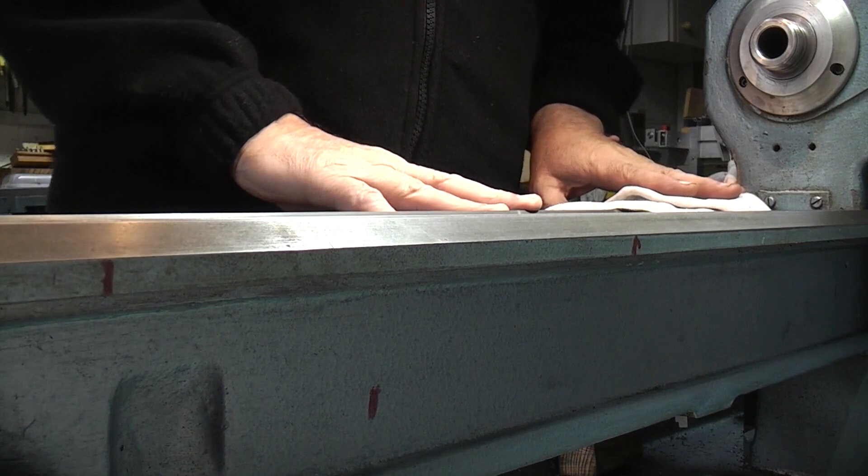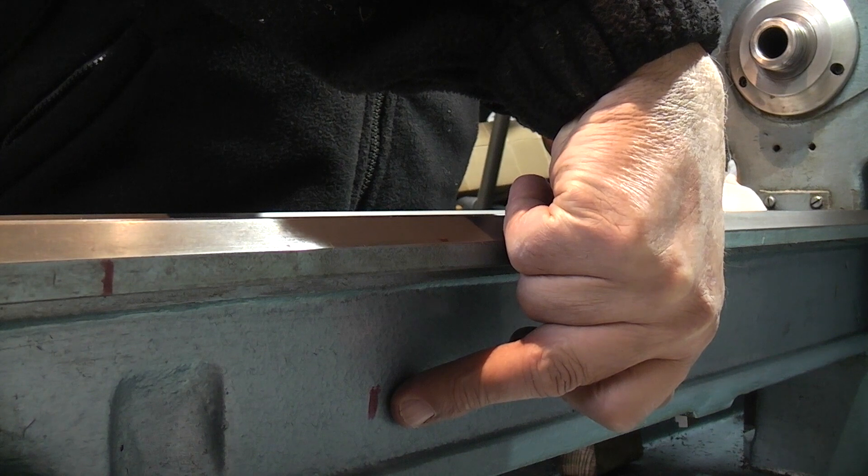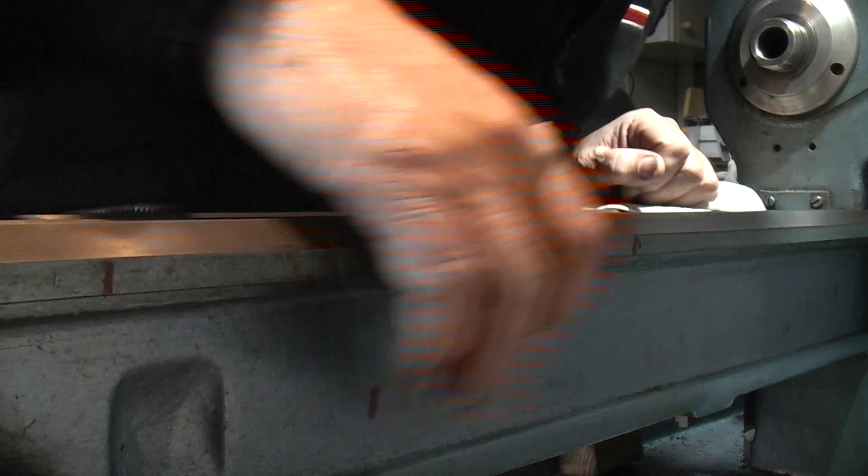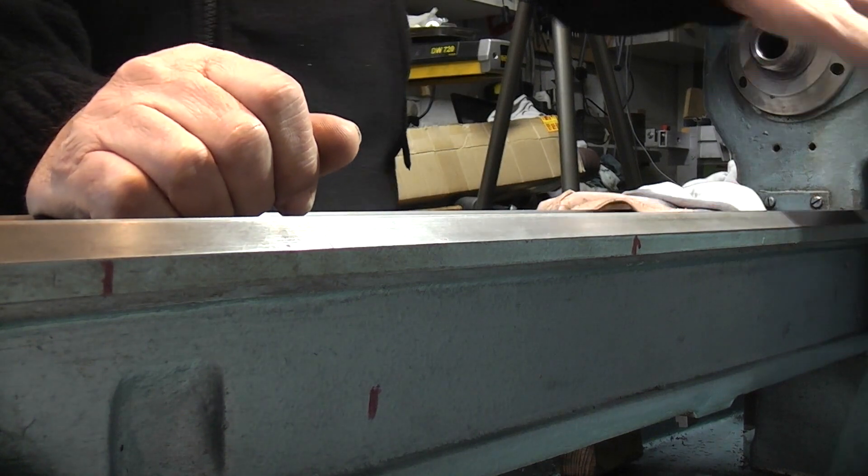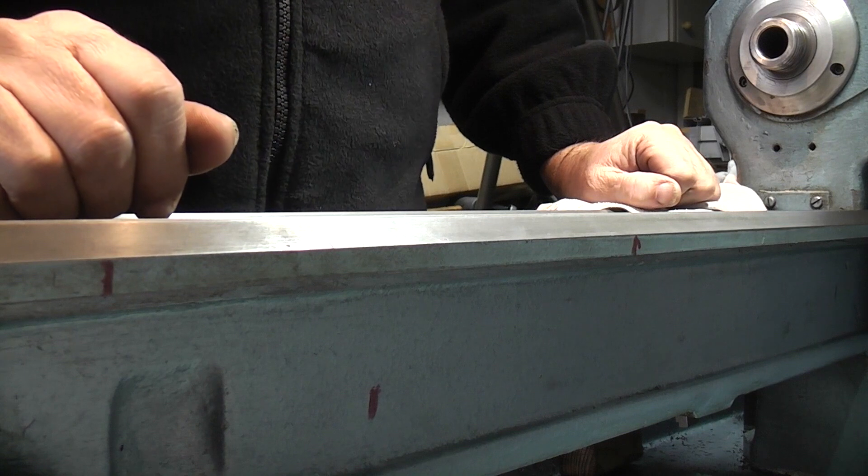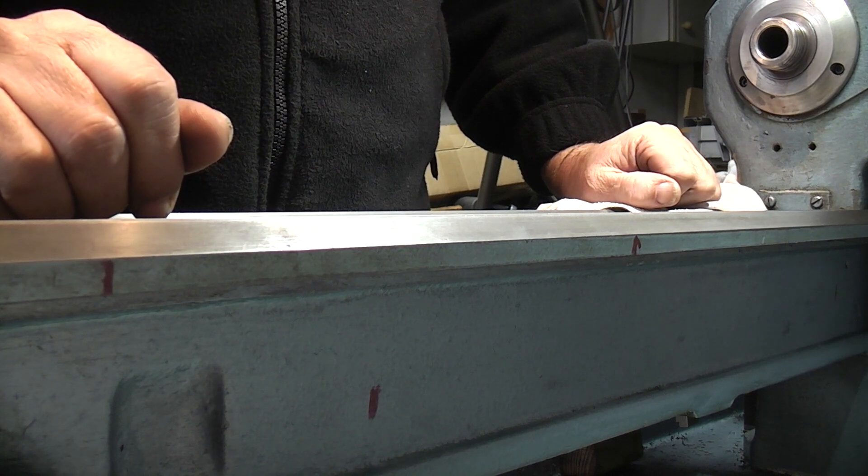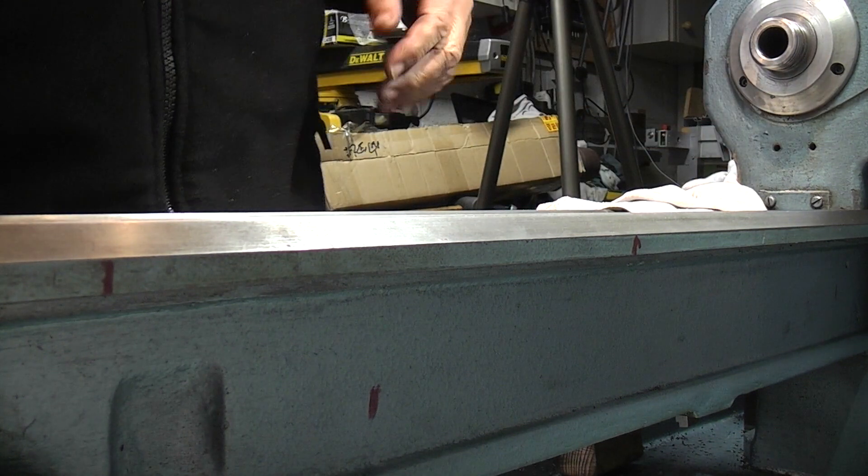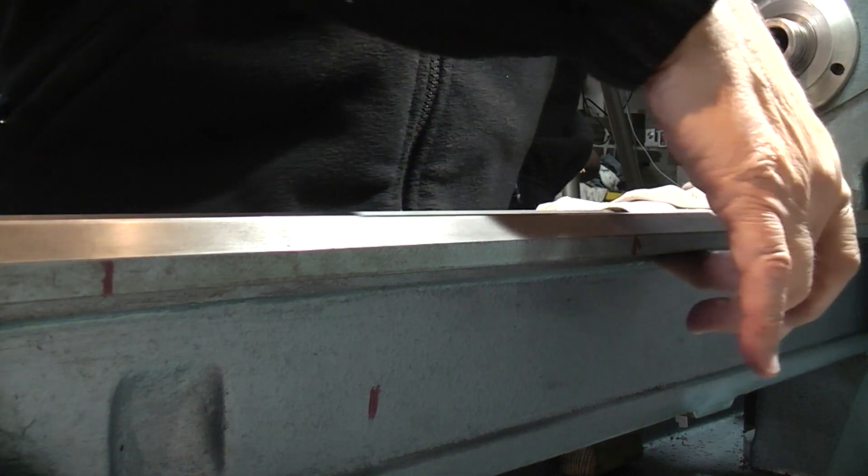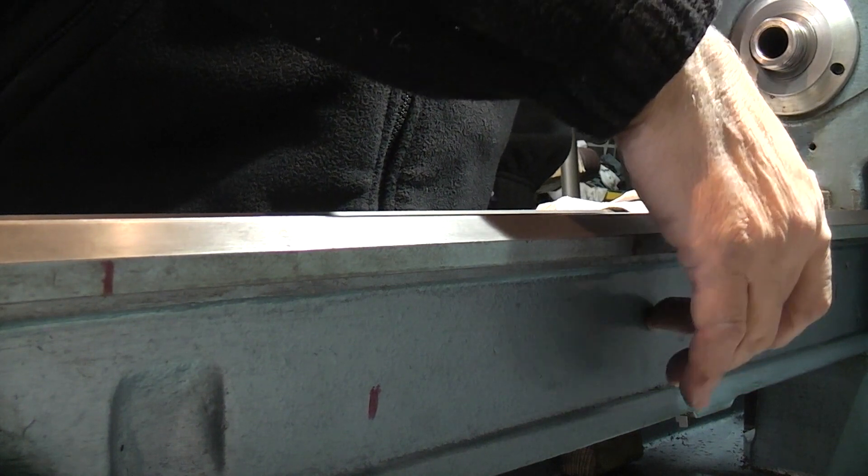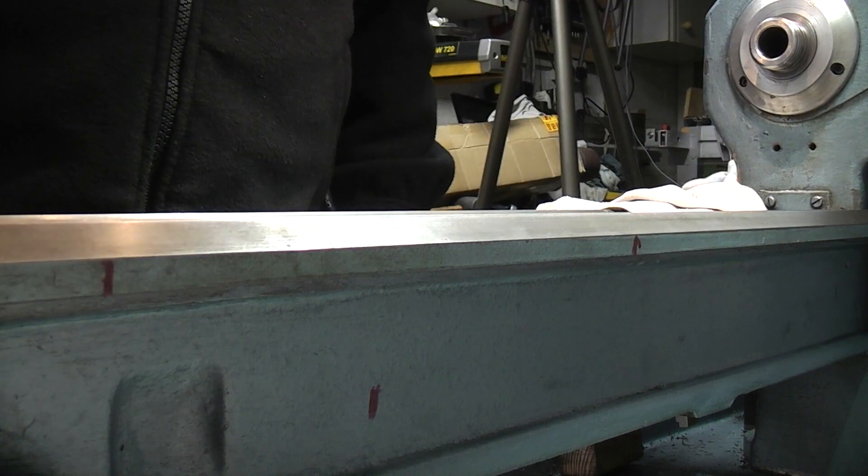Now what I've done before I took the saddle off, I moved the saddle fully down this end and I've marked here the farthest it moves down, and then I moved the saddle fully down this end and I've put another mark down this end where the saddle moves down. I know that my scale has to be within those two marks - in other words the reader on the scale has to travel at least between those two marks. So that gives me an idea of the positioning. Also bear in mind that when the saddle's on there's a clamp that goes underneath this part of the bed so I can't come too high. I need to leave a good half inch between the radius here of the casting and the top of the scale to still put the cover over once it's fitted.